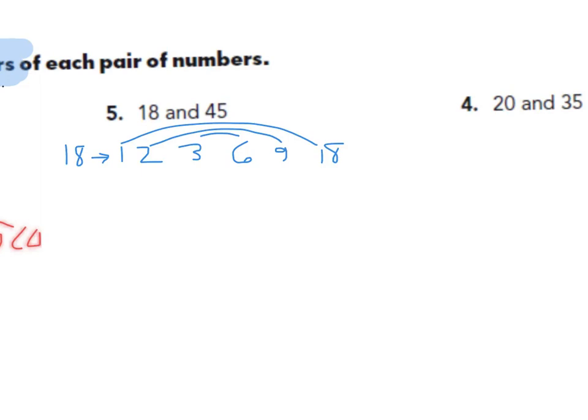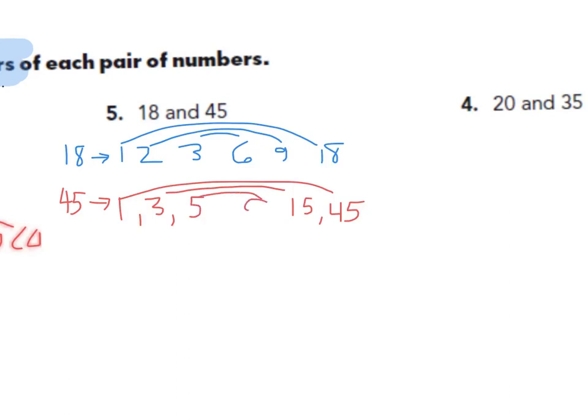If I switch over to 45, 1 goes with 45. It always seems like 1 works with itself. 2 doesn't work because it's not even, so I'm going to skip right over that. 3 goes with 15. I know 3 works because 4 plus 5 is 9, and that number is divisible by 3, so 45 must also be divisible by 3. 4 doesn't work, but 5 does. 5 goes with 9. I know that 6 doesn't work because none of the even ones work. If 2 didn't work, nothing even will work. So 6 doesn't work. 7 doesn't look right. 8 doesn't work because it's even, and 2 didn't work. So now we're left here with 9, and then we start to repeat.